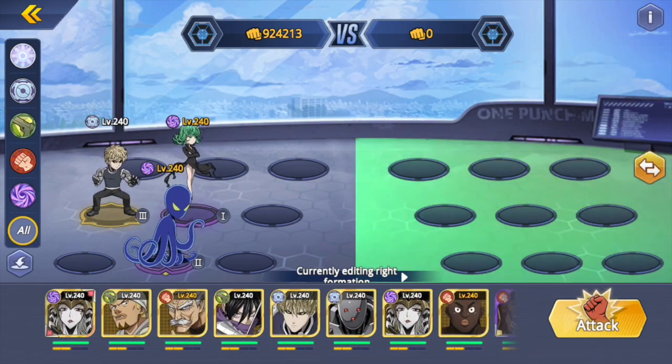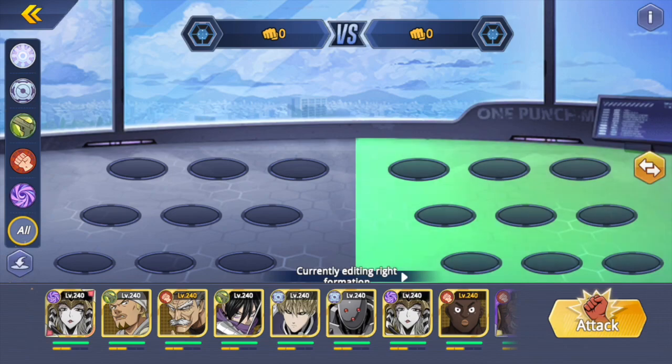Can we select one of our pre-saved formations? How do we access the saved formations? I have no idea. Be nice if you could access your saved formations here so that I could battle them. But you can go ahead and give yourself.